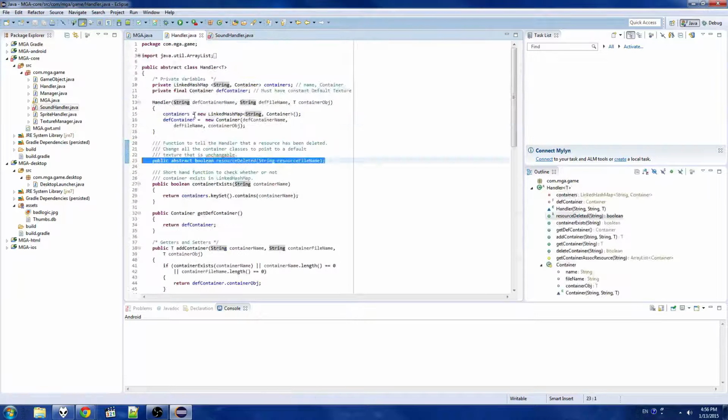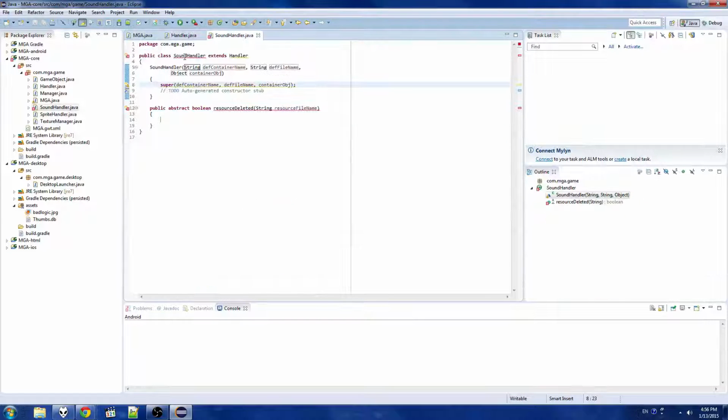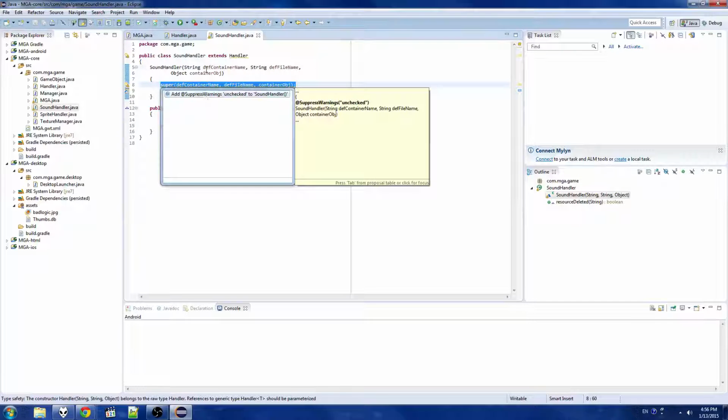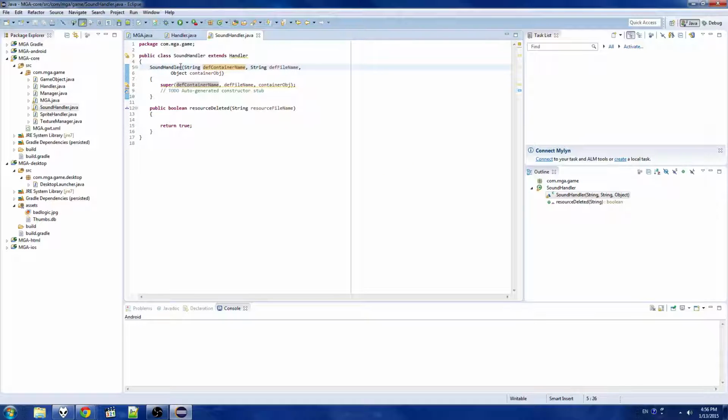Perfect. So require a constructor. What else do I need? Okay, overload. Return, let's say true for now. Okay. Parameterized. Should I parameterize this? Let's see here.